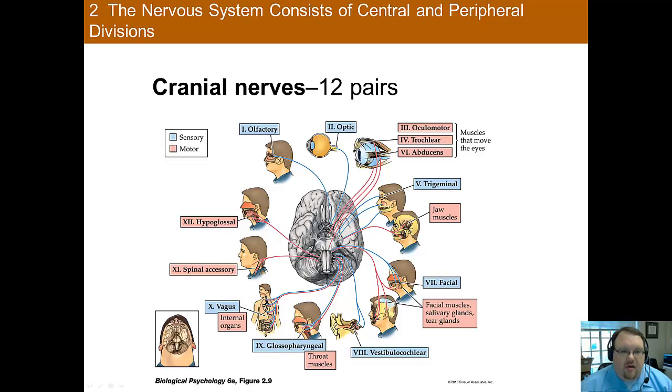For the cranial nerves, there are 12 pairs of cranial nerves, and they serve as the sensory and motor systems for the head and the neck. For the sake of your sanity, you don't need to know them all, but just know roughly what they do. So just look through this, know roughly what they do. And also be sure to study the ones for eye movement. You don't need to know all these. I would know these, just word to the wise.